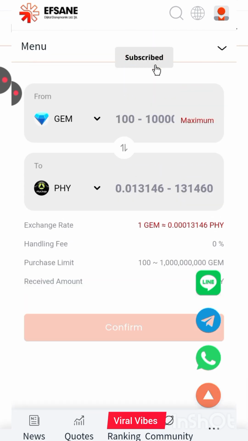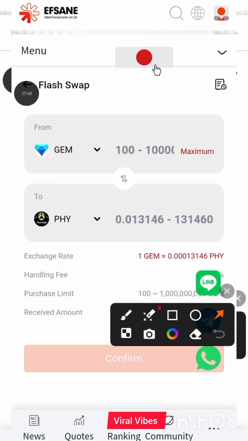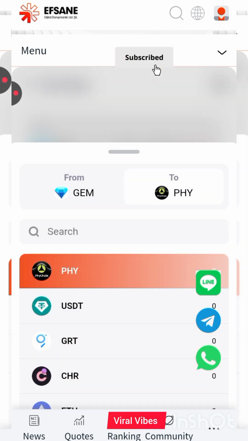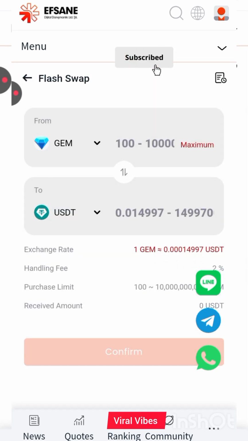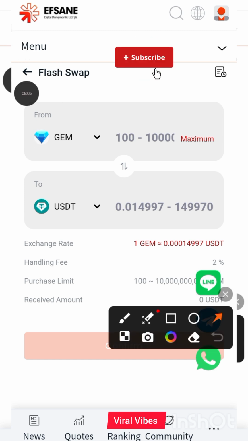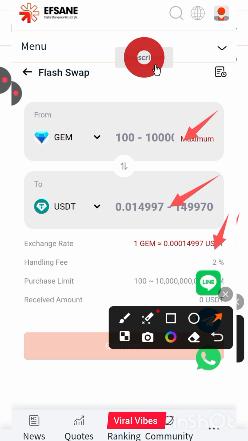I hope you understand. So at the top, you make sure it's on gems, and to the currency that you want to convert it to. So now let's tap the lower one. So choose USDT. So now you click on gems to be, that is if you want to convert all, you click on it to be maximum, and the equivalent balance of USDT is going to display here. And anytime you are converting, they take about 2% of your conversion as a fee, like a gas fee.